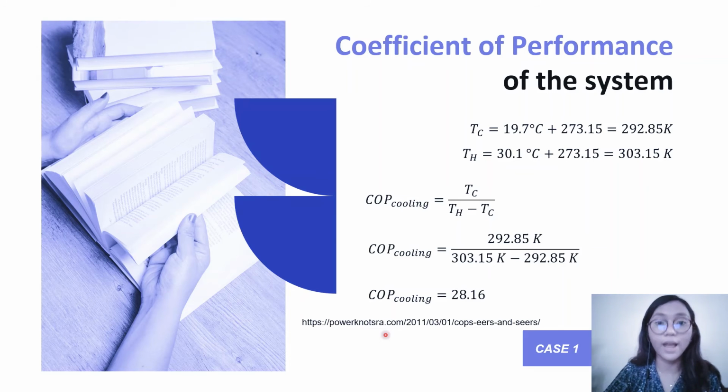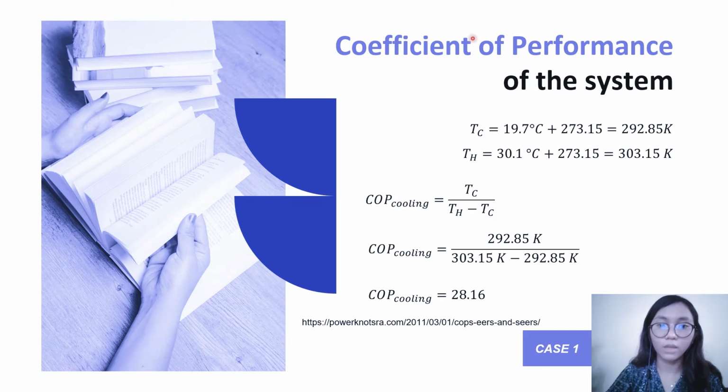The conceptual value of a Carnot cycle is that it establishes the maximum possible efficiency for an engine cycle operating between the hot temperature and cold temperature. In the cycle, temperature in Kelvin is used in order to calculate the COP of the cooling process. As you can see from this equation, as the difference between the hot temperature and cold temperature increases, the COP becomes lower, and vice versa.